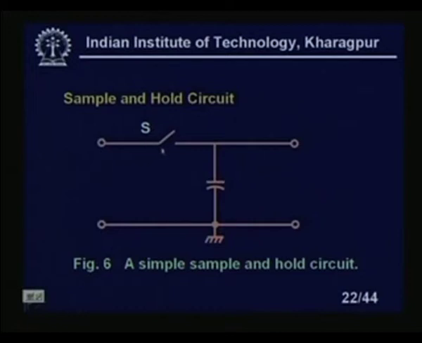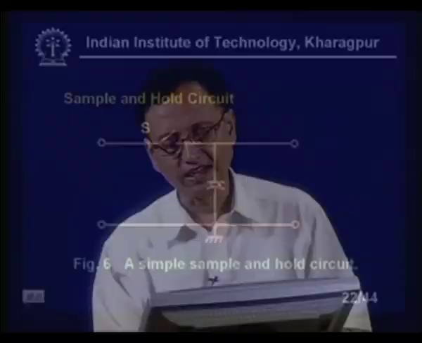In all these cases, I assume that all ADCs have some conversion time, however small it may be. We are assuming that during the conversion, the signal remains stationary; this value is not changing. That has to be assured by the sample and hold circuit. This is one of the simplest schematics of a sample and hold circuit. It has a switch and a capacitor. When I close the switch, the capacitor is charged by the input voltage, and when I open it, it will hold for some period, however small it may be. During that time I can complete my conversion.